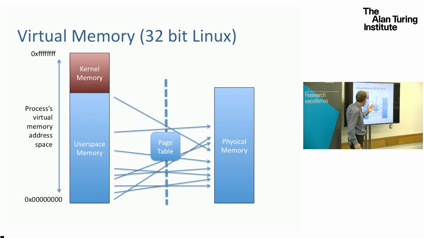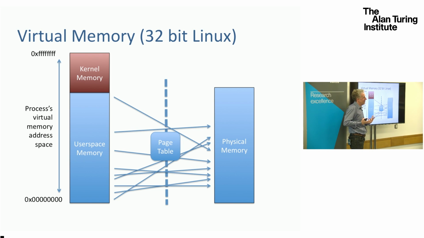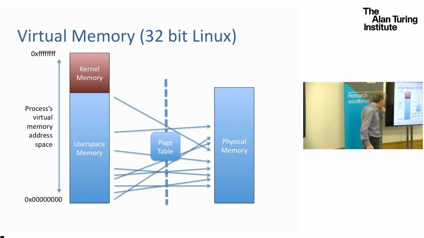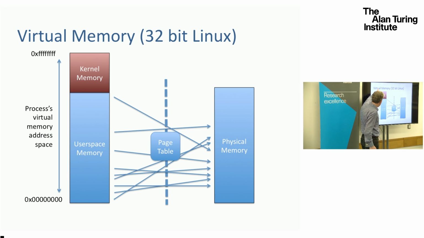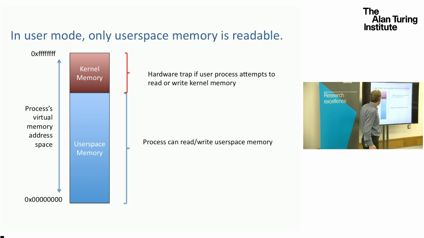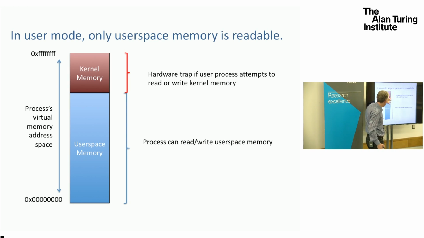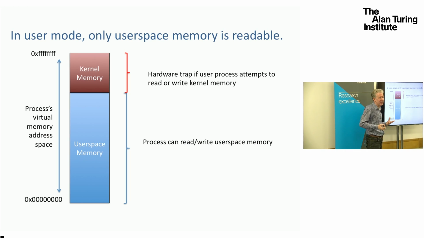For now, the main thing is there's a mapping between virtual memory and physical memory that the operating system maintains in order to share the physical memory between different processes that are running. Okay, so the two things that are important here. The first is that we notice that kernel memory is in the process's virtual memory address space. So if your code is running and it tries to read and write stuff in its part of the address space, there's no problem. If it tries to read or write to kernel memory, which is within the same address space, there'll be a hardware trap. The hardware will say, you can't do that, because there's a page protection bit on those pages which says you cannot access that memory. You're prevented from doing it.